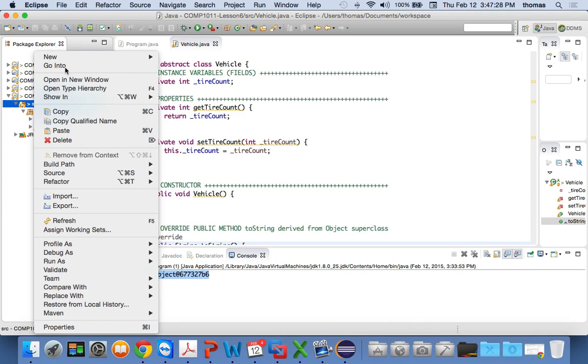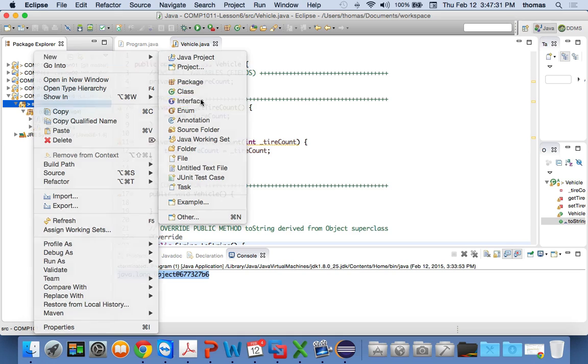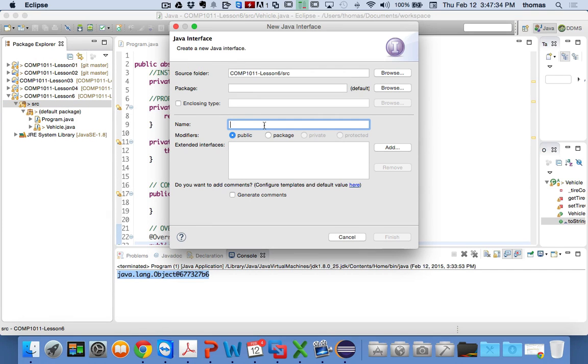Okay, so I'm going to right-click, New, and then Interface, right? And the name of the interface is what? If it's a car, what would I have that's different in a car than a truck? A vehicle can also be a train, right? A vehicle could also be something else, like a spaceship or a plane. I have wheels. Well, even a spaceship has wheels to land, right? Theoretically. I have tires, engines. For just a car.